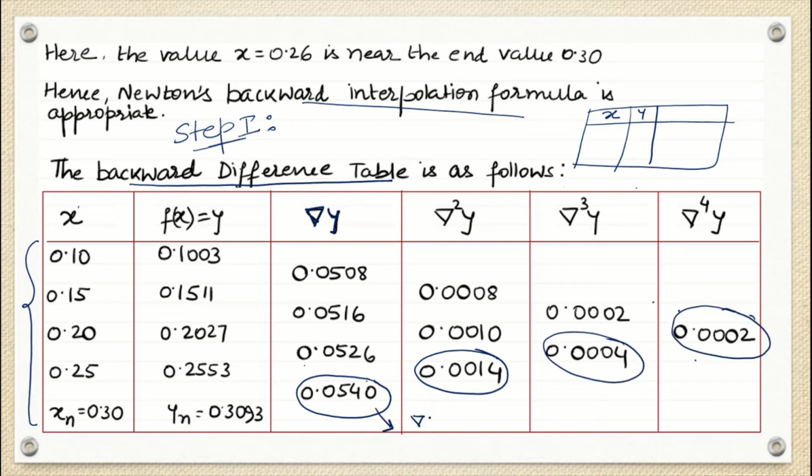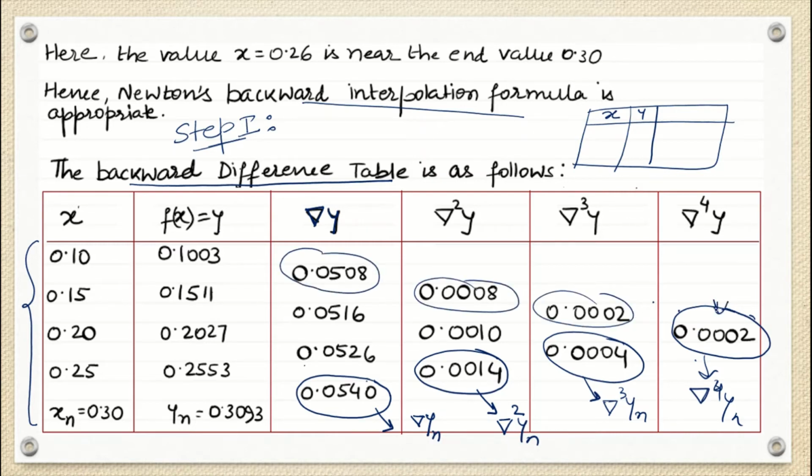And how do we denote them? We denote it with the upside down triangle yn. This is upside down 2yn. This is your backward difference 3yn, and this is your backward difference 4yn. Okay, so you remember that when we were drawing the forward difference table, we were interested in the first values, and that was your leading forward difference. But here be sure that you choose the last values. This is the place where students get confused in exams: in a backward difference table you have to choose the last values.